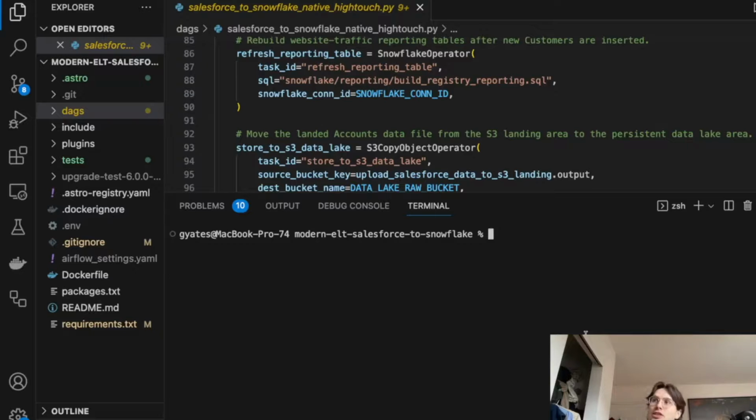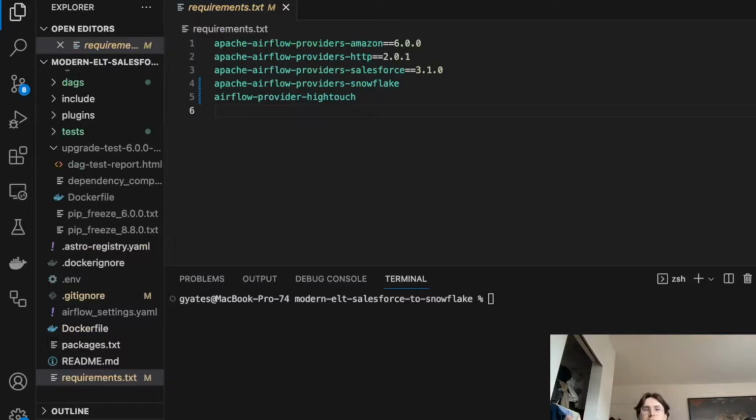So today I'll be using an Astro CLI generated image, a quick way just to download and install Airflow. But most of these concepts that I'm discussing can be applied to really any kind of Airflow deployment. The mechanisms with which you're doing so just might be a little bit different. So without further ado, let's get into it. Let's see what we can do.